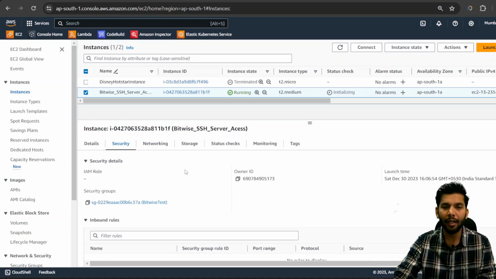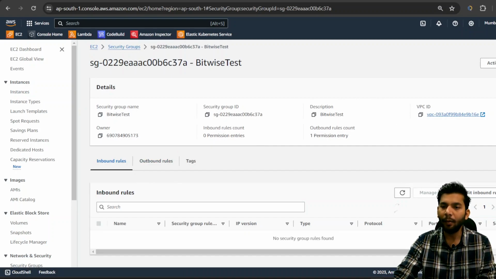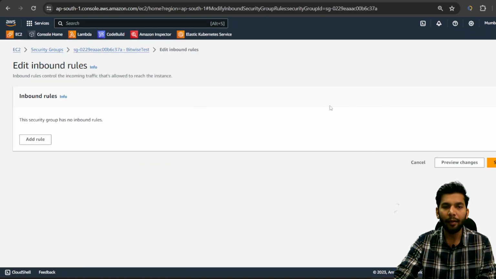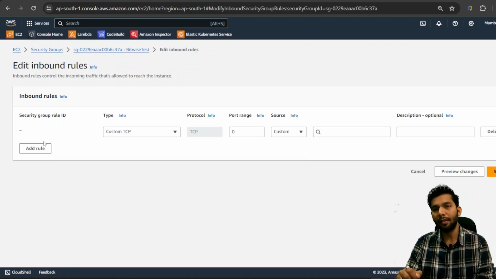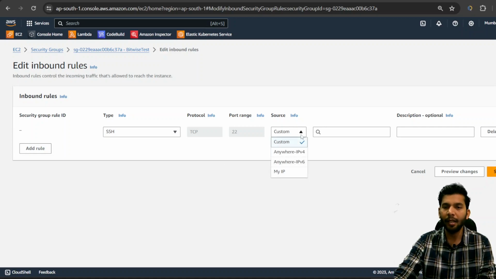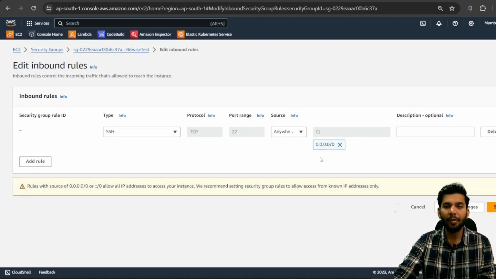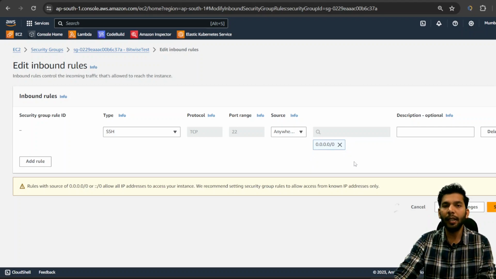Now, remember one part: while deploying the EC2 instance, we created one security group there. Now, what exactly do I want to do over here? I want to add a few inbound rules. For example, I want to access the system over SSH, so I will click on custom, and over here I will choose SSH. As of now, I will use 0.0.0.0 as the source. Remember this one: generally, the recommended approach is not to make the source the internet. It should not be that approach. We should change it to my IP.